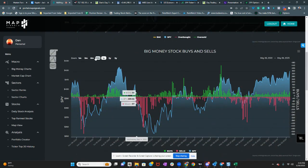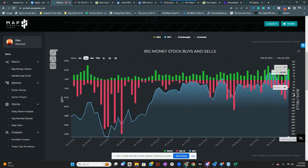But we're starting to see some bottom feeding type buying around here. You can see there were more buys than sells on Friday. This may have been a peak sell day. So this is probably a little bit more bearish than bullish, because a lot of times when we see these peak lows, they are the bottom. But this was not as peaky as I would like it. But you can see the buyers did step in on Friday.